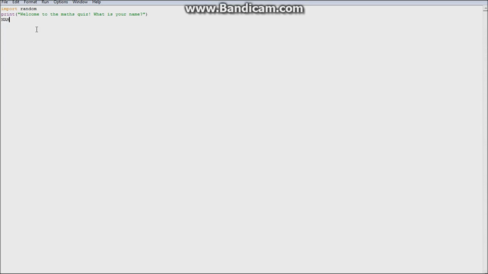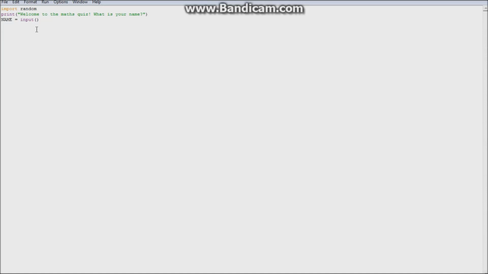So now we're going to make a name variable which equals whatever their input is, and when you store something in a variable, it automatically becomes a string, which is a collection of characters in quotation marks, like what we just did with print. So yeah, now what if they type in a number?